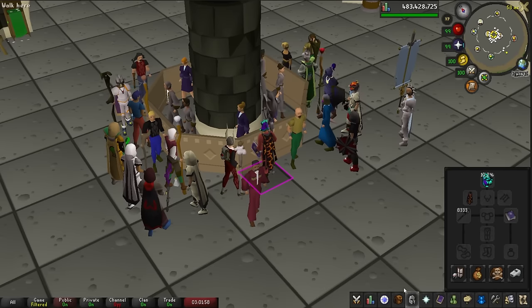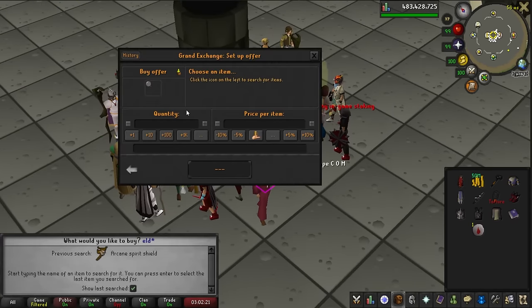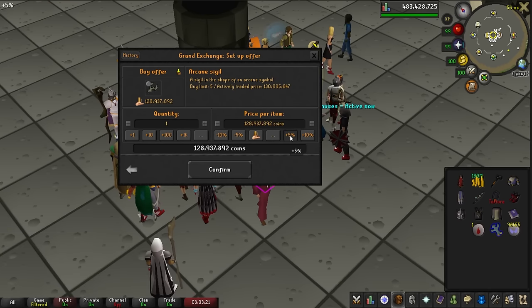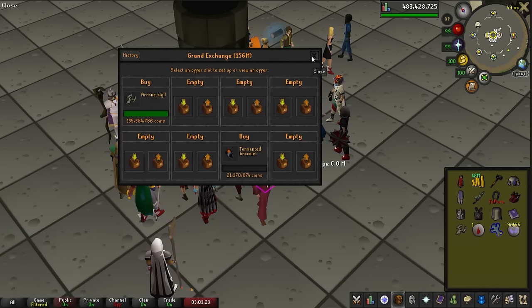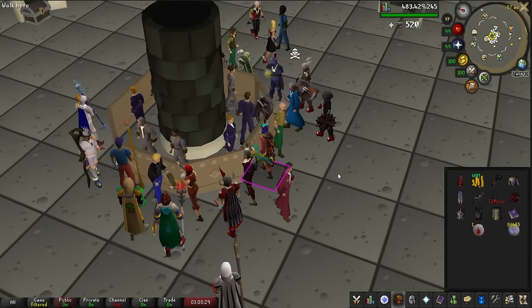So I could get the Elidinis' Ward fortified, and then we can get the Elidinis' Ward. I think that thing's like 5 mil or something. Arcane Sigil. There we go. 135 mil, and then, yes, we want to make the Fortified Elidinis' Ward.